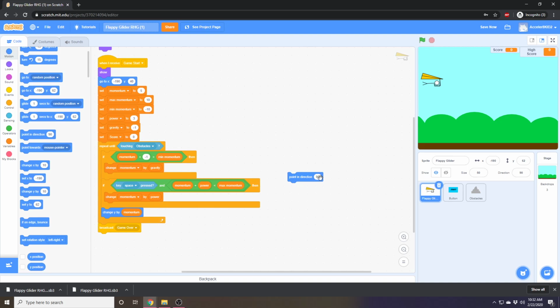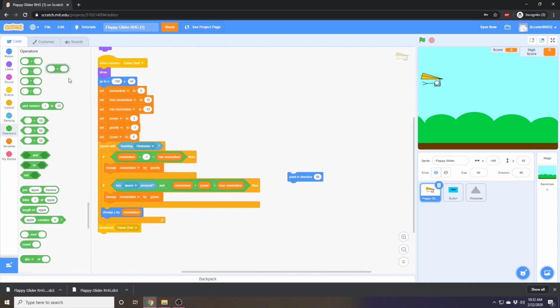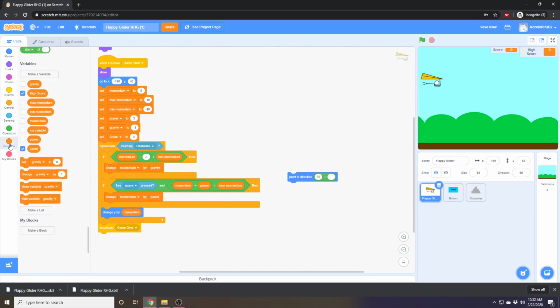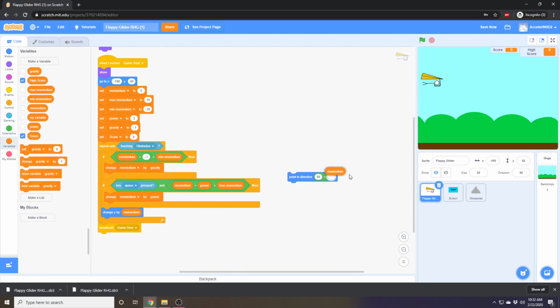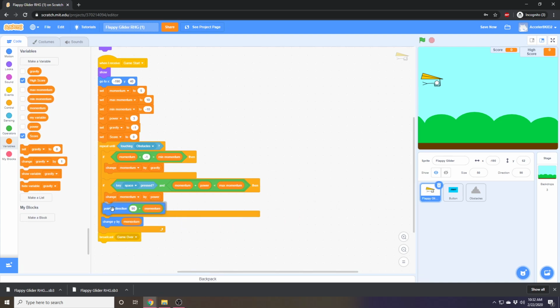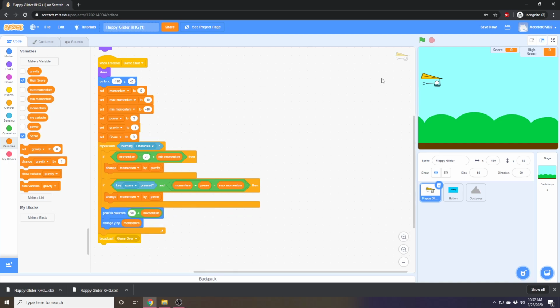This is easily done by taking this 90 and using a little bit of math to change where it's going: 90 plus our momentum. This is completely optional, but if you do something like this, you should see our character doing something a little weird. It's going in the wrong direction, it looks like, but it's close.